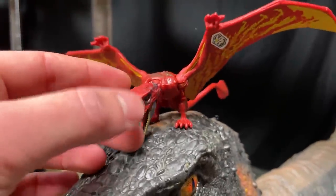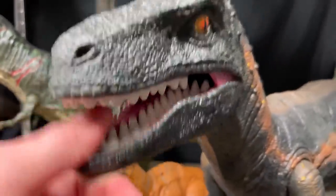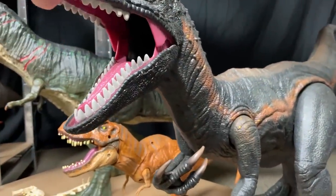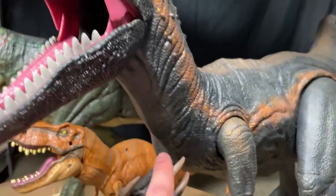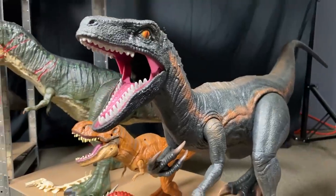But check out this Velociraptor. Look at those teeth in its mouth. And just like the other giant dinosaurs I have, this Velociraptor has a stomach compartment. So you can actually feed it small dinosaurs and it goes all the way down to its stomach where you can take them out again. That is super cool.